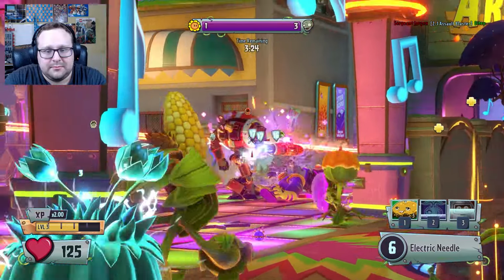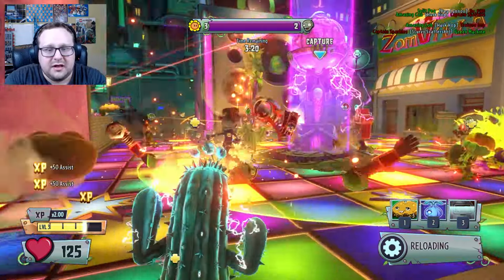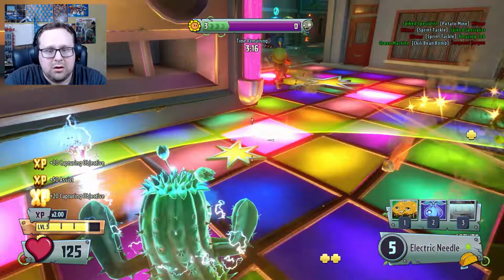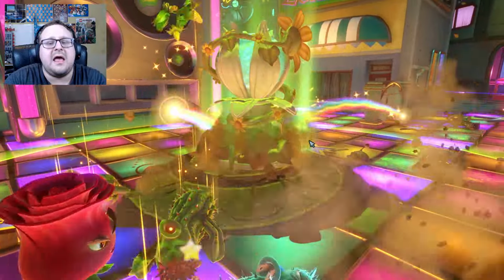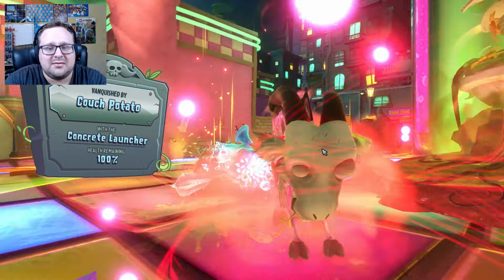Here we are. Oh boy. No, I'm on it, guys. I'm on it. It was a sticky grenade there. A sticky grenade. Oh boy. Ah, I died. Can they take over the space of the race?